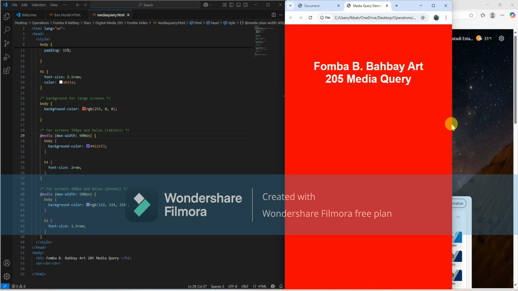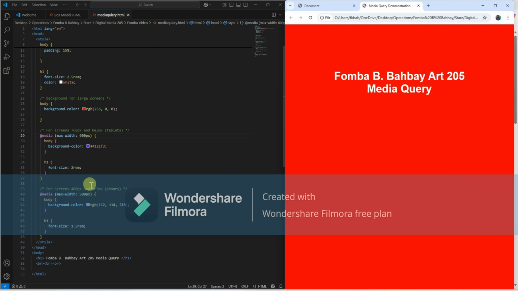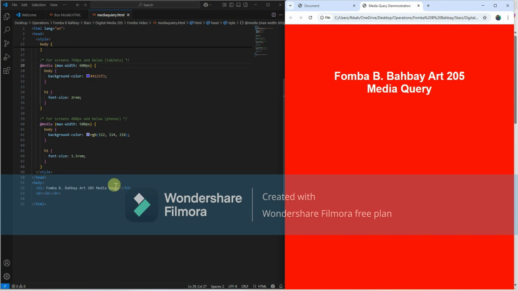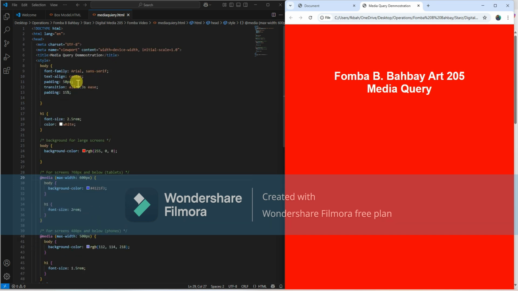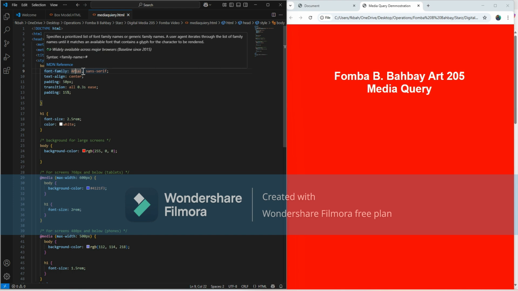And I'm going to be doing a lot of videos, which of course you're going to use to do a lot of work within this. So now you see we have the text, the text alignment, which is the center. Then we have the transitions. Up here we have the pattern, and then we have the family, which is the font family. And then you see, in the font we can change it to even cursive. So I don't want the format to be this way, but I want to change the format to cursive.